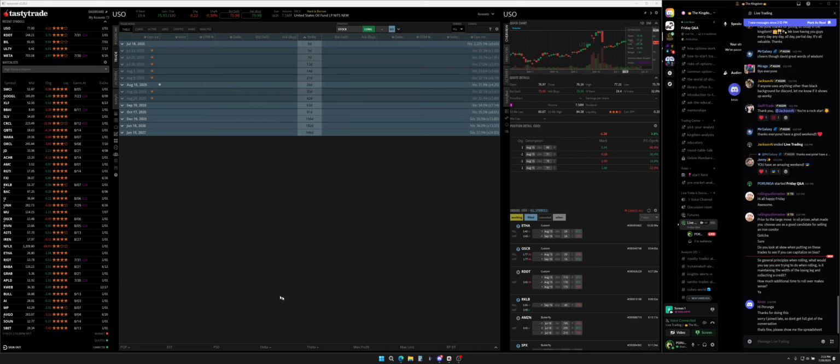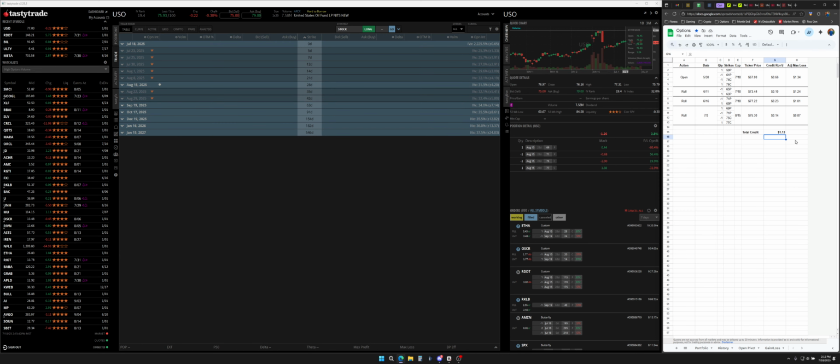Okay, so just to show you the spreadsheet, Kenzo. So I opened the trade originally. $2 width of the strikes. I have just $2 here on each side. I opened up for 66 cents, which is roughly 1/3 the width of $2. So 2 divided by 3 is like 67. So I like to open a defined risk trade in this way, selling short to collect 2/3 of the width of the strikes. Excuse me, 1/3 the width of the strikes.